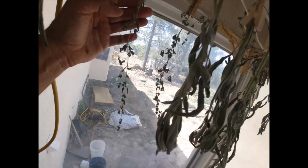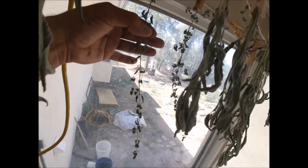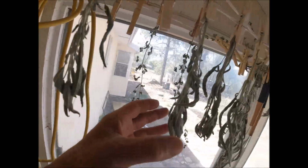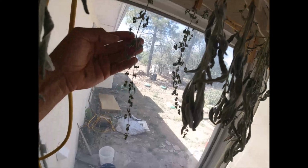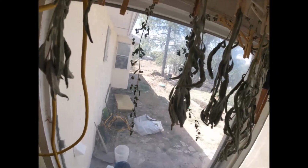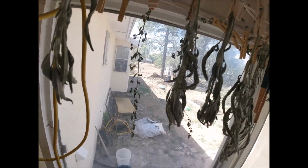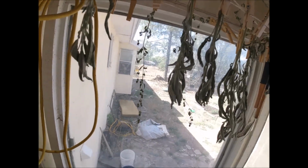Okay, so here it is a week later, and there's my dried herbs. It's probably easier to see without my hand behind it. This will be the sage, this will be the oregano, and then we'll get to the thyme here in just a couple of minutes. So let me show you the procedure here.